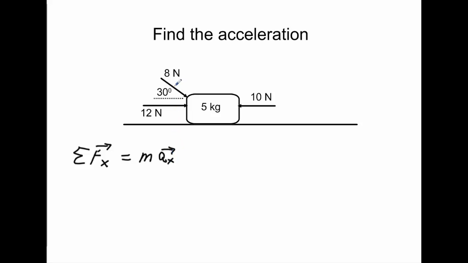So I'm going to break this 8 newtons into components, and to do that I'll just draw it separately here. So we know its components again are going to go down and across, because we always add vectors, tail to tail, head to tail, and then we end up head to head. This angle right here is going to be your 30 degrees. The 8 newtons is the hypotenuse, so this component would be 8 times the cosine of 30 degrees. This component here would be 8 times the sine of 30 degrees.